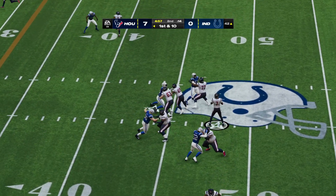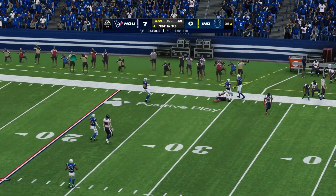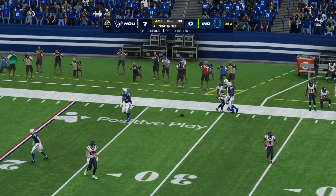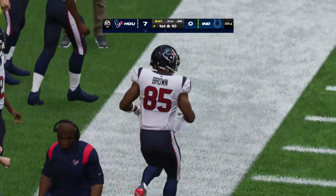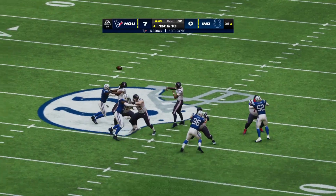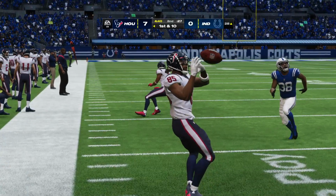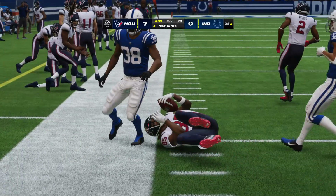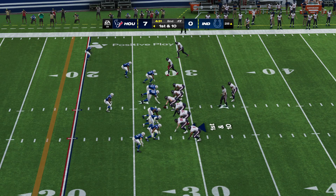Stroud to the air on 1st and 10. And he's taken down inside the 30. Back-to-back nice gains. That one for 14 yards and another 1st. Well, that certainly has to feel good. And it's not all the time that the play caller should get all the credit. Sometimes I think in the huddle, the quarterback just says, hey, who's going to make a play for me? I just need something right here. And the end result there, nice 1st down.